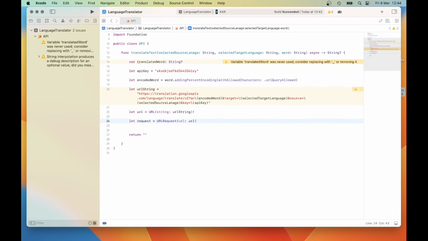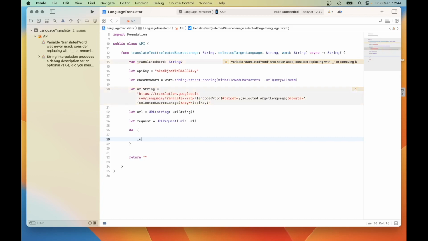So now that we have a valid URL, we can then attempt to get a response from the server, from the service. So what we need to do is to send the API request and then wait for the response.